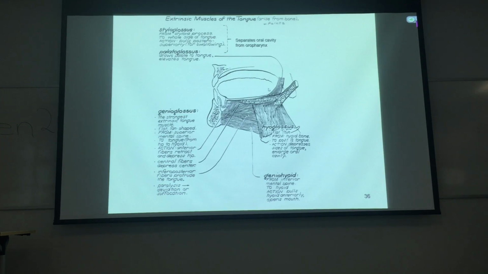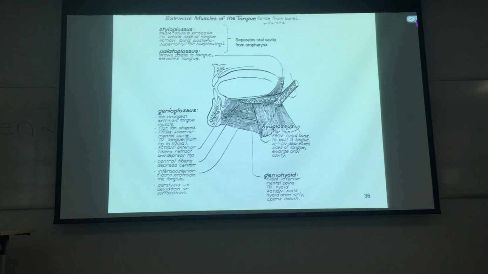Okay, so a couple of things on this slide to talk about. You've looked at what are called intrinsic muscles, muscles that control the shape of the tongue. Let's not worry so much about that, except when we talk about innervation. And then extrinsic muscles of the tongue, muscles that actually move the tongue. There are 4 extrinsic muscles of the tongue on here. Everything except geniohyoid; that's not a muscle of the tongue. So styloglossus, you've got to have glossus in its name.